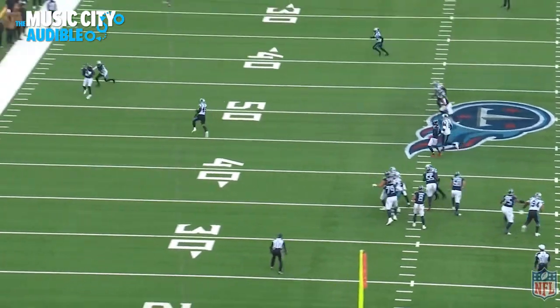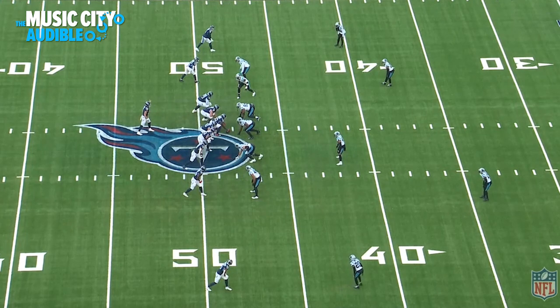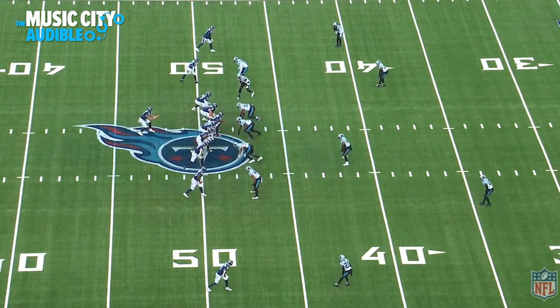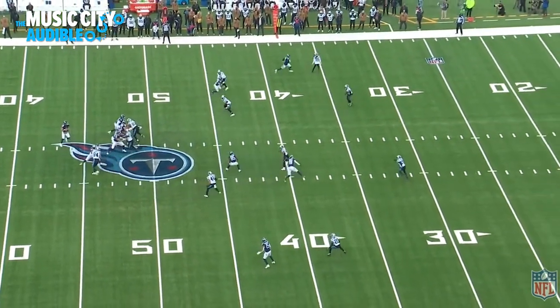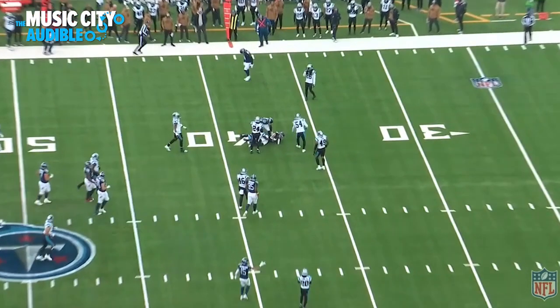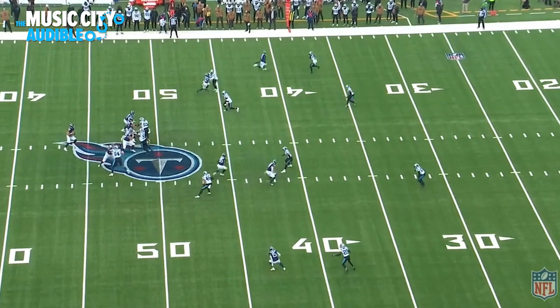Fires and completion. All right, next play, 1st and 10, another first down, and we have an empty set here for the offense, basically telling the defense this is going to be a pass. Defense running a lot of zone coverage here, and this one is kind of weird. It's a nice play at the end of the day. Levis delivers an accurate ball again. It's not necessarily a timely one.